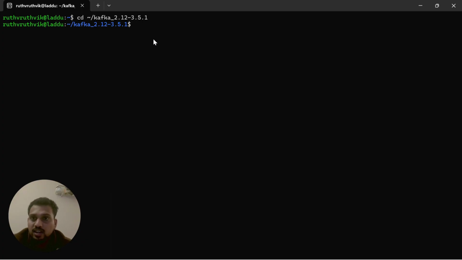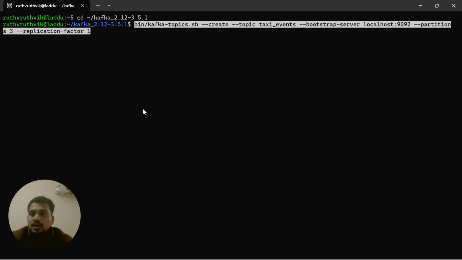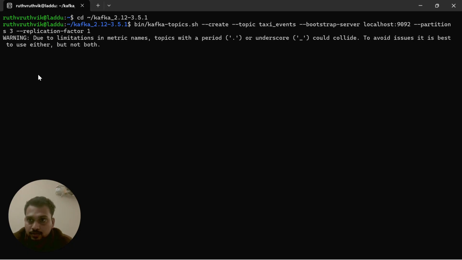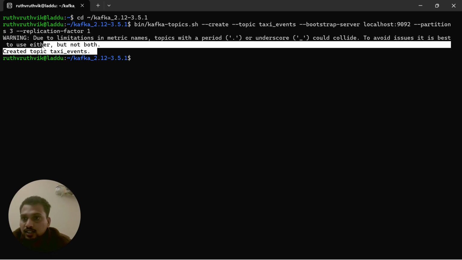This is the channel where all incoming live trip events will be published. This is the command I used for creating the topic, and I am using 3 partitions so messages can be parallelized, and more partitions mean more throughput. Now, if you see, the taxi events topic is created.